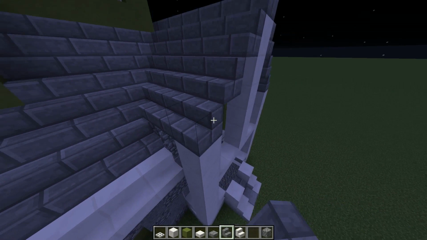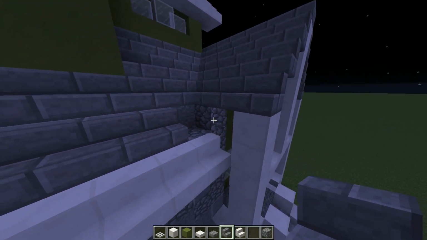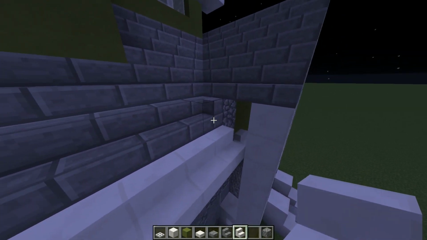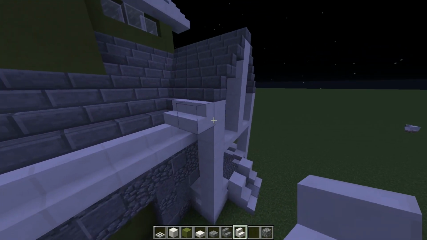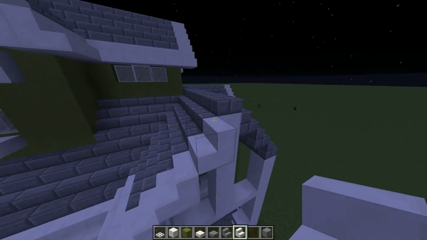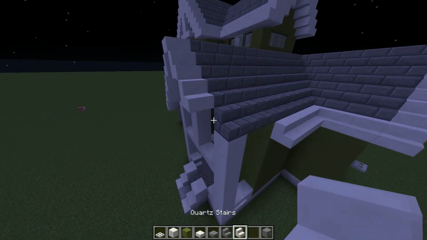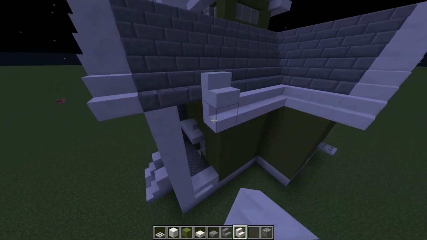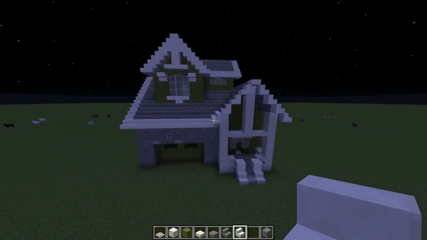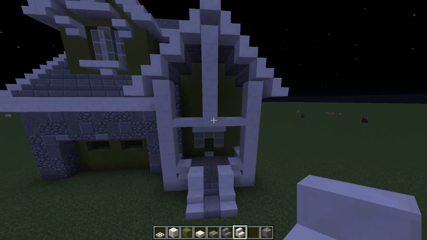So once you've done that, over here you are also going to be placing one of those there, so that's where we're going to put it, and then the quartz stairs will come over the top of the other quartz stairs, come out, go over, and then we'll place one there, and this is how it is going to connect up, just like so. So the outside, the front part of the house, you have like a little balcony area, so that you don't get wet in the rain and stuff like that.